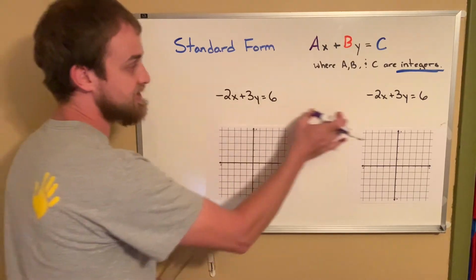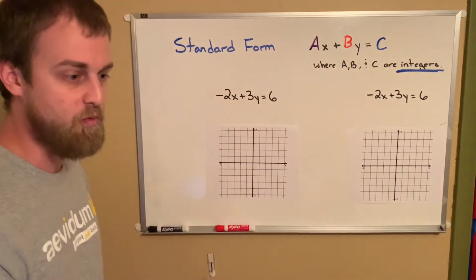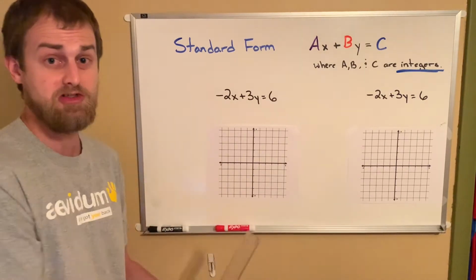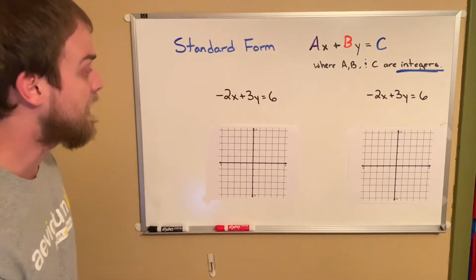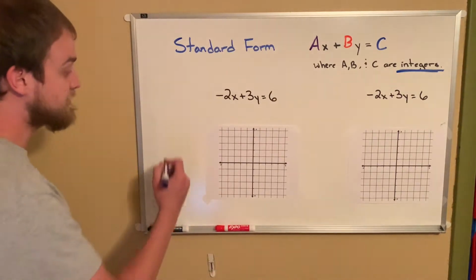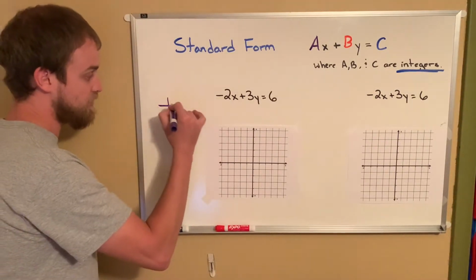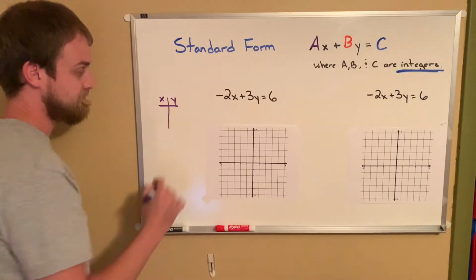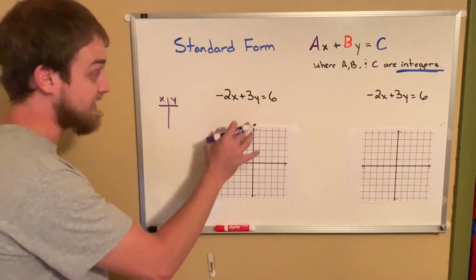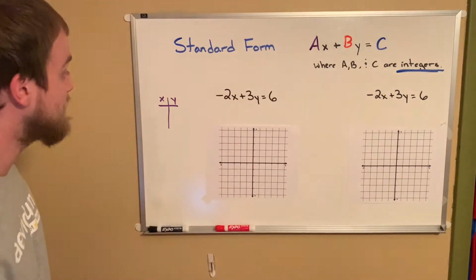What you'll notice is I'm going to show you two different ways to graph the same standard form equation. You can pick what strategy you like, because I like both. So let's jump right in. How do you graph something like this? Well, you could go the old table route, the XY table. You could graph by using the intercepts, or where the standard form line would cross the X and Y axes.